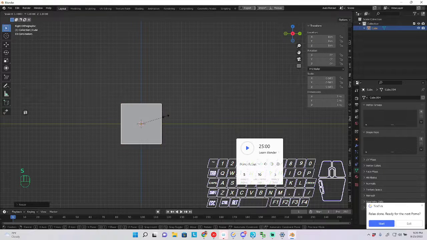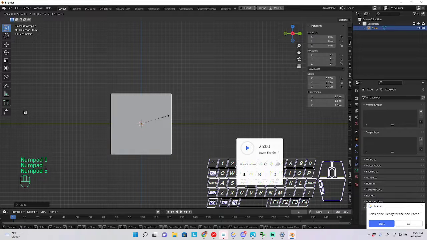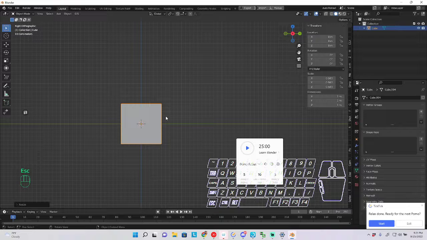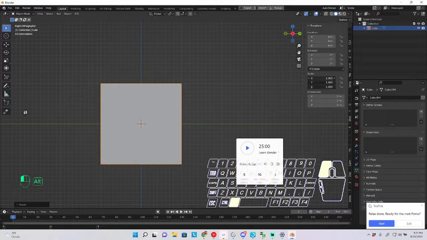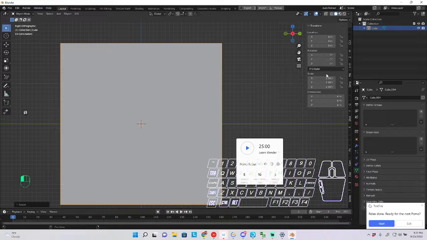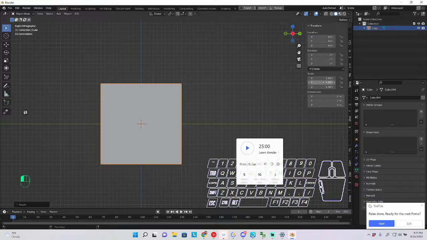Or if I wanted to scale 1.5, that scale is going based on where it's at right now. So it's like a multiplier, I guess. Yeah, it's kind of weird, so just be aware of that. Or if you go back over to your thing here, we wanted to get it back to the regular size, we could just type in 1 and 1. Or actually what you can do is, I think, hold Alt, select all of them, and drag over all of them, and that'll highlight them all, and you can change them all at the same time.